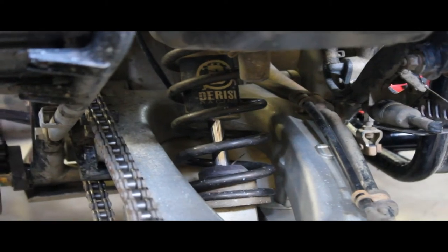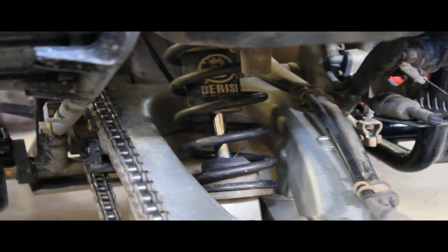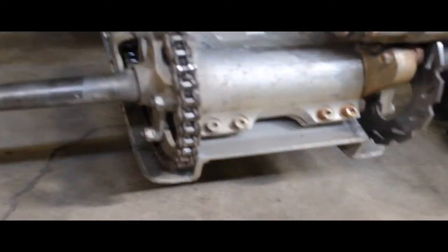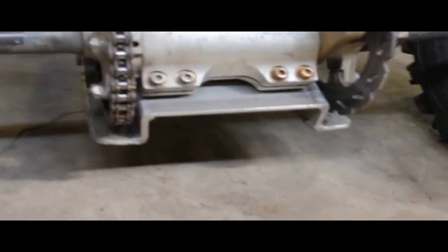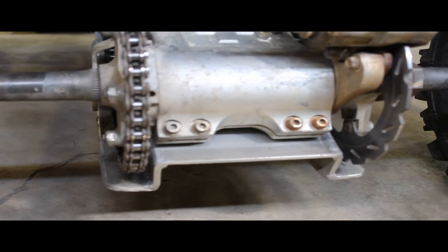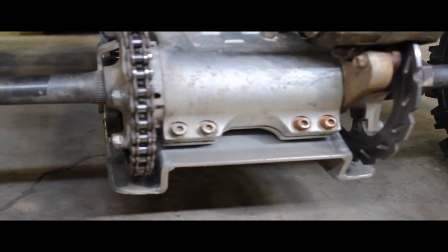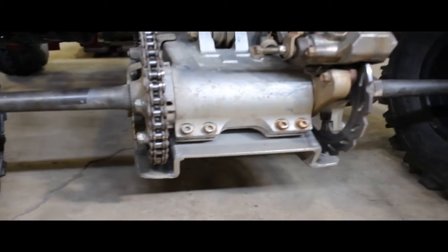Then for back suspension, I just have a rebuilt shock by Drizzy Racing. I got that with a package deal with the front ones. And then for my rear skid plate, I run Ricochet Off-Road because I kept bending all the cheap skid plates I got off eBay, so I decided to spend a little more money and get a nicer one.